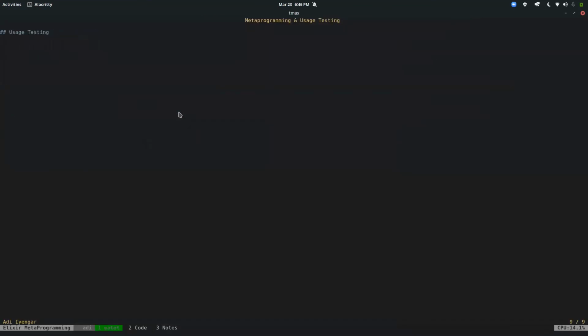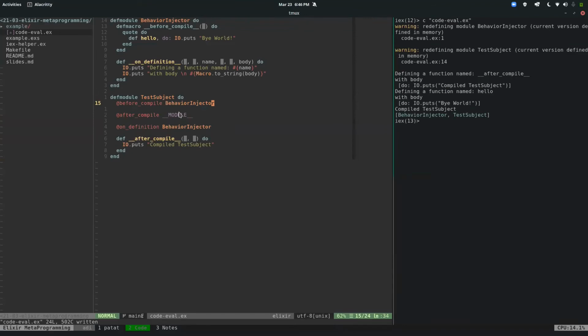Awesome. I have a question, Adi. I noticed that these compilation hooks are eventually invoking, in two cases, expressions, I guess functions, and in another case, a macro definition.